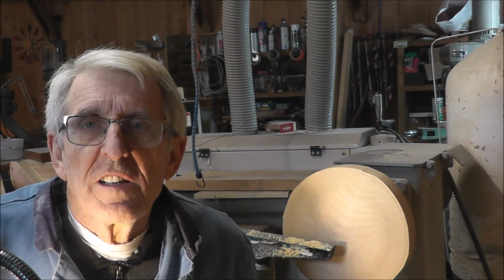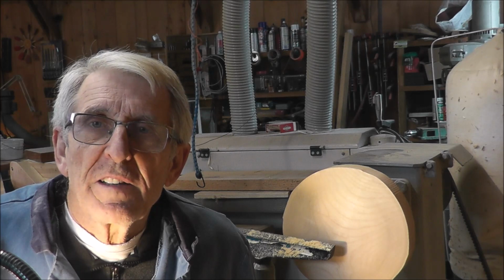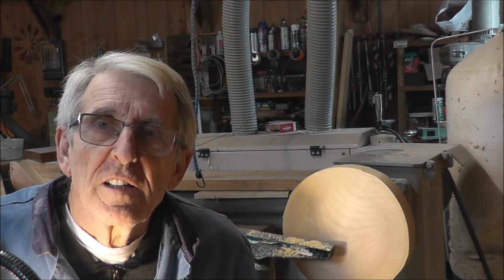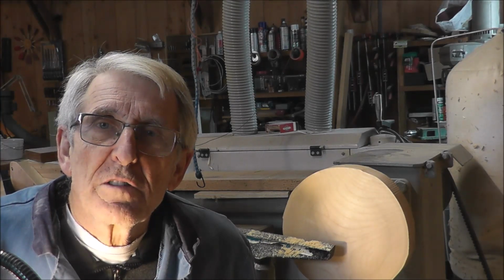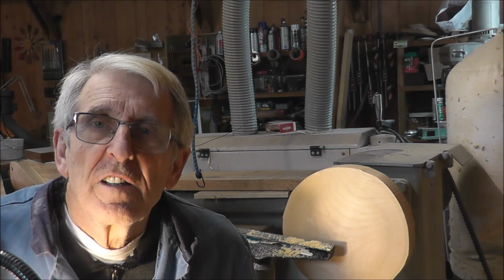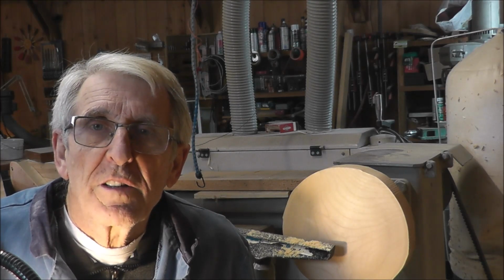I don't know how many ideas I'm going to share with this project because they're standard lathing procedures, but I'm going to call this one a spaceship, and it's going to be quite different from the normal bowl, but it'll still be classified as a bowl. The bowl spaceship. But anyway, I just thought I'd show you the piece and a couple cuts as I start here. The rest will be on pictures and small segments of video later on when I talk about it.